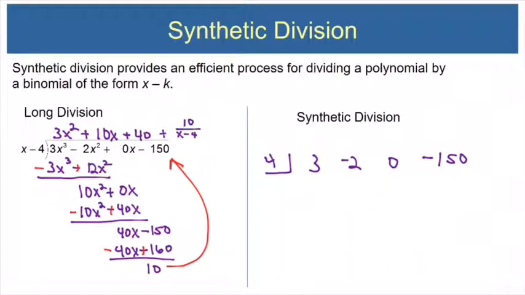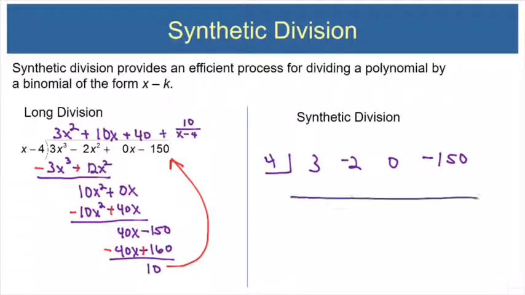Now in the box, I'm going to put 4. And you're going to say, now why do you put 4? Because we're dividing by x minus 4, but remember we're not putting the variables over here. What needs to go in the box is the number that would make this divisor equal 0. So what x value would make this divisor equal 0? Well, if x were 4, this would equal 0. So 4 is what needs to go in the box. Okay, now we'll talk more about that later, but for now, that's why I put 4 in the box.